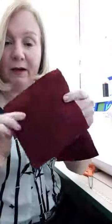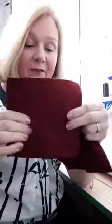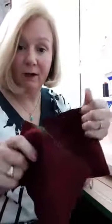Just to show you how quick these are to put together, so I've now got two sandwich squares with a sew line all the way down the middle diagonally. Now the reason that we do that is purely to make sure that wadding doesn't shift once you've put your quilt together. So it's there just to stabilize your wadding square basically.